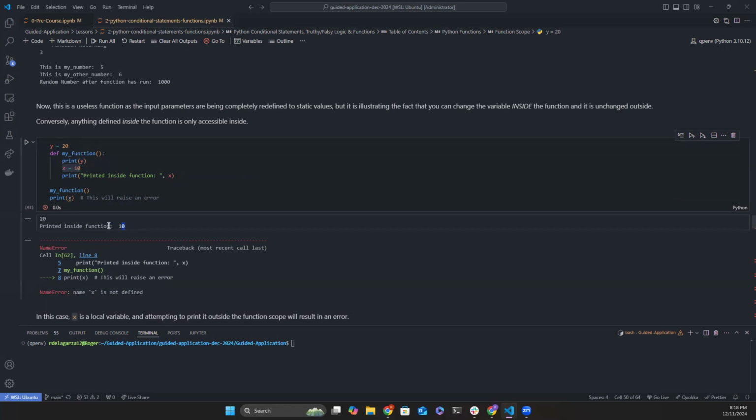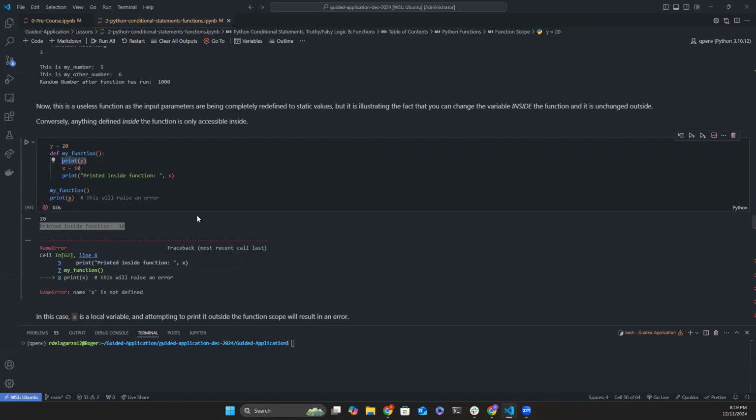It says printed inside function, and then the 10, which was the x. But when it got to this line where we try to print x, x still didn't run, but for some reason, my function was able to run the variable y. And that's a much simpler version of what happened earlier with global scope and local scope.